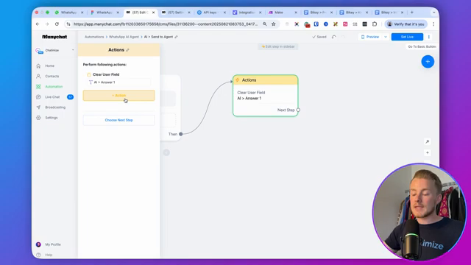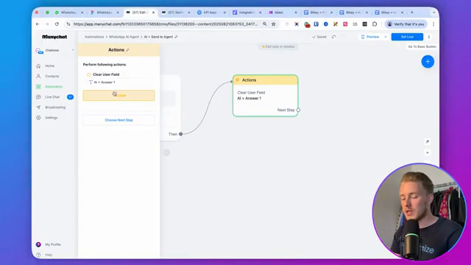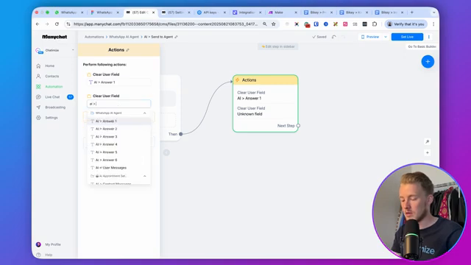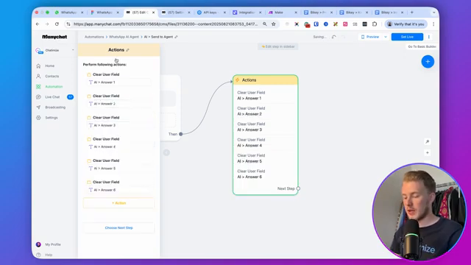And then the next time we send something and we get an answer back, before we send something to the AI agent, we actually want to clear all of these fields so that the answers of the AI agent are not combined in any way. So that's why we clear all of those fields. We created 6 answer fields, so we will clear all of them. So AI answer 2, and so on. All of these AI answers will be cleared, which basically means that they will all be emptied.